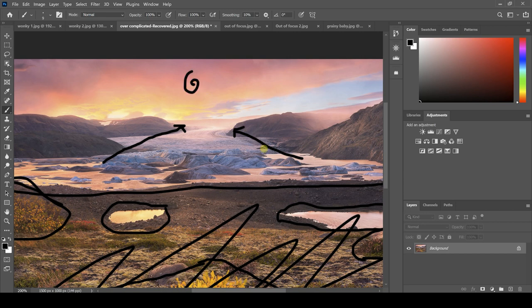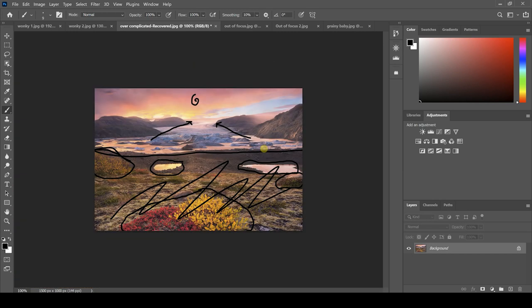If only the photographer had concentrated on two or three elements — the foreground, the mid-ground taking you into the beautiful background at the back of the photo. The main thing to take from this is to keep it simple. A lot of people go out and want to capture everything because they get excited when they see it all. But what you want to do is look at two or at most three elements in the scene — strong foreground, mid-ground sometimes, and a strong background — and I guarantee your photos will improve hugely.